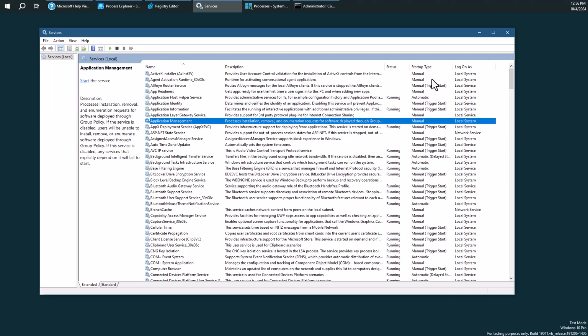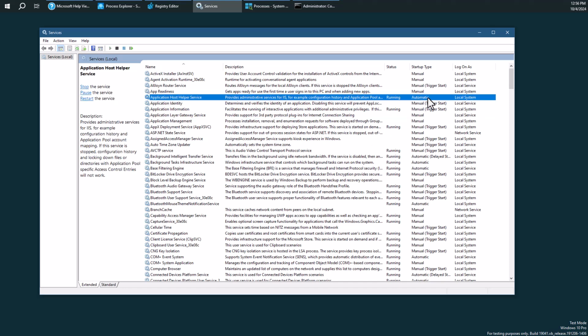Then we have something called a startup type. Startup type indicates when the service should start to begin with, and there are a few options here. One of them is called manual, as you can see here. Manual means that the service does not start automatically, but instead can be started manually by using the UI here or calling the Start Service API, which of course is what is happening when you use the UI here, or some other kinds of tools such as the SC tool, which we'll see very soon, or PowerShell. All of them at the end of the day will call the Start Service Windows API to start the service.